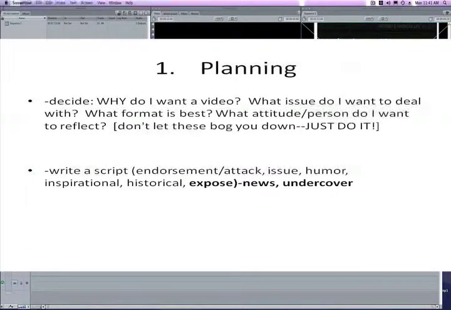And also ask yourself, why do you want to use a video? Why use the medium of video instead of, say, podcasting or blogging? What issue do I want to deal with? Well, who are you? Are you a candidate? Do you want to campaign on your platform? Do you want to tell others about the different planks in your platform, what your stances on issues are? Are you campaigning on one issue or 2 issues? Are you an activist who's trying to get certain legislation passed or trying to raise awareness around a certain issue?